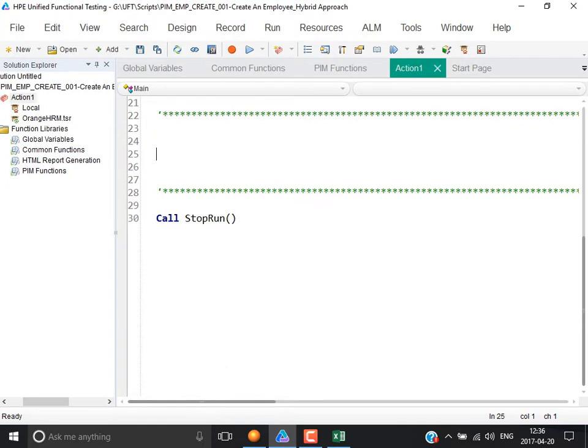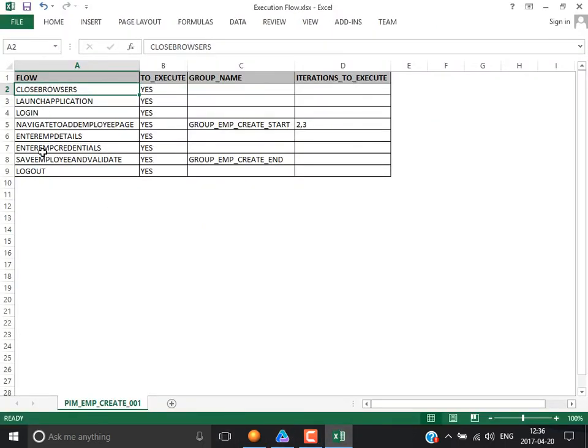So first it has to take all these things from this Excel spreadsheet. First it has to connect to the execution flow workbook. Then it has to get the data from the flow sheet, and then loop from the first keyword to the last keyword. Whichever keyword is set to yes, it has to execute. How many times it is executed depends on the group that you describe. You need to write a lot of groups, because within this you might need to create a subgroup like that. You need to do a few other things also.